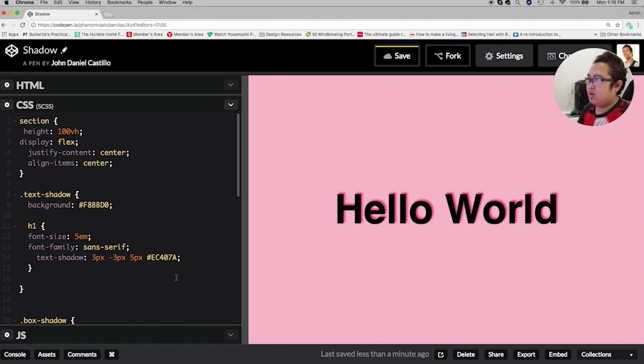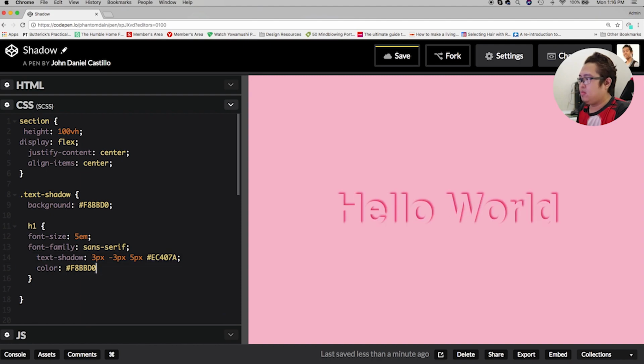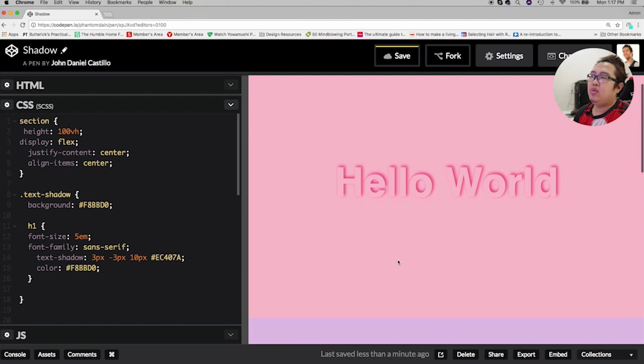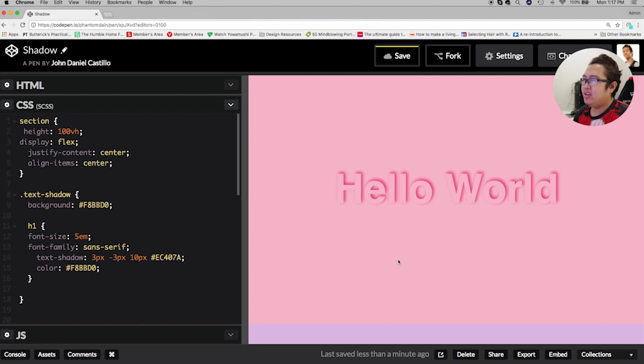Okay, so let's do something neat. Let's change that font text color to the same color as the background. I'm sorry. Cool. So let's pump this up a bit to, say, 10. See, we have created something that looks more like a 3D effect.